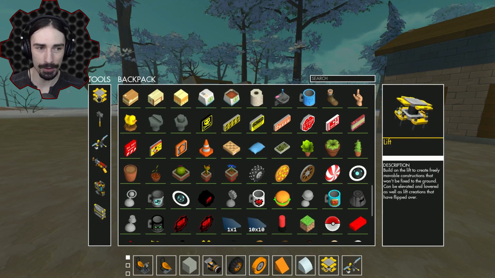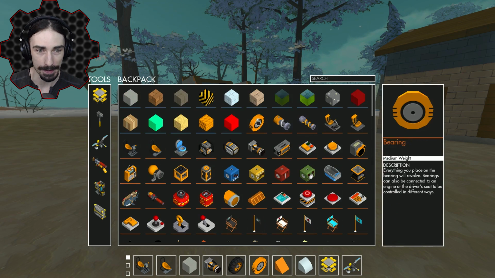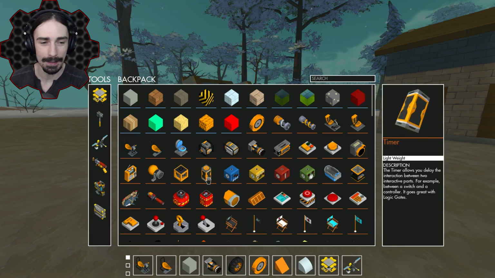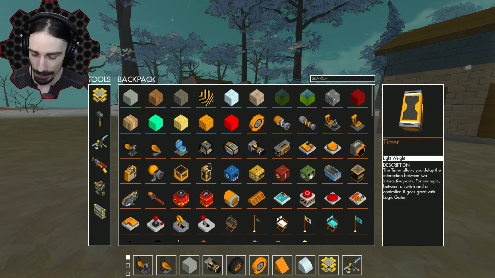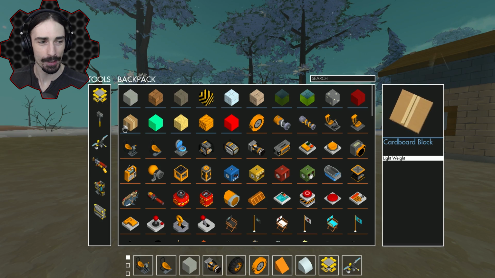Guys, I lost my paint tool now. I don't have a paint tool anymore. What is going on with the tools? You know, we're going through all this trouble to give presents to all of the needy chimneys right next to me, and Scrap Mechanic keeps taking things away from us. That is not in the Christmas spirit.